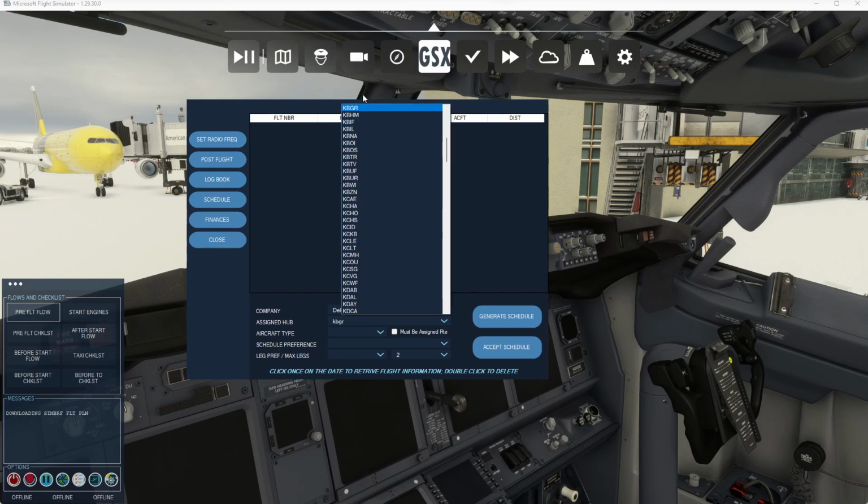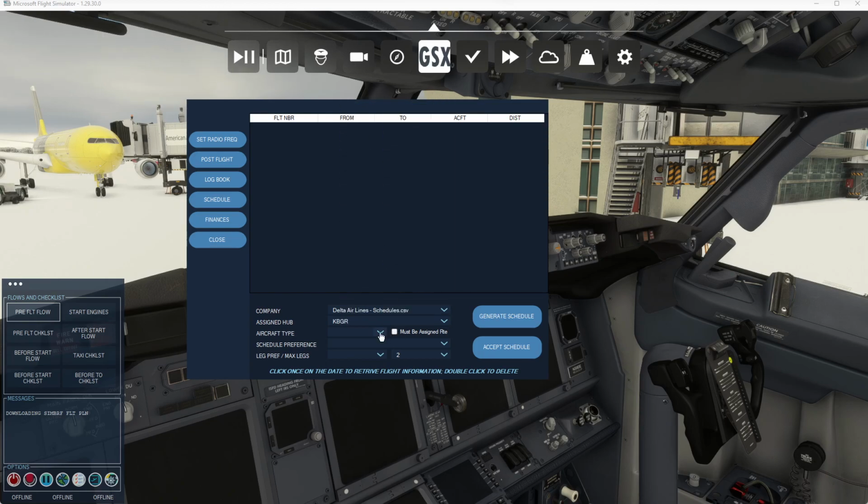So I'm at Bangor. That is my hub. I'm not going to worry about aircraft type because the virtual airline I fly for, which is really what I'm trying to supplement, I'm trying to supplement your virtual airline so you don't have to choose between one or the other. You can use them both. The virtual airline I fly for doesn't require me to fly the specific aircraft type on that route. So I'm going to leave this unchecked so it just gives me the routes without reference to whatever the aircraft type is. As long as I've successfully completed a check ride for Delta VA, I can fly any aircraft I want on that route.